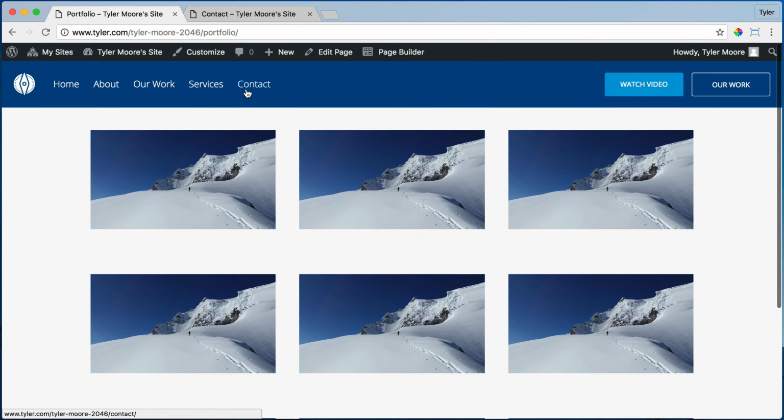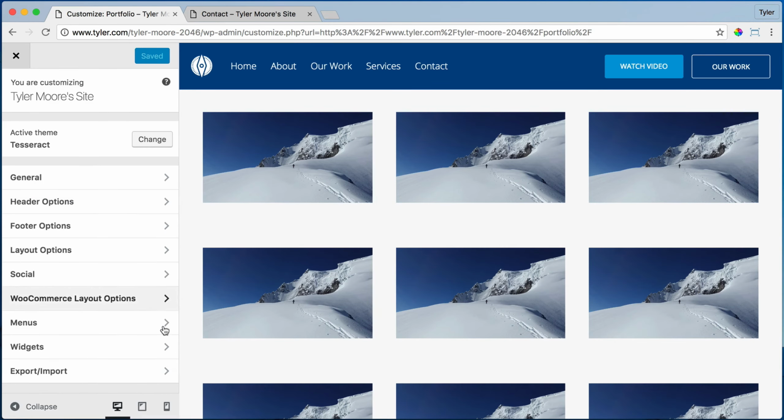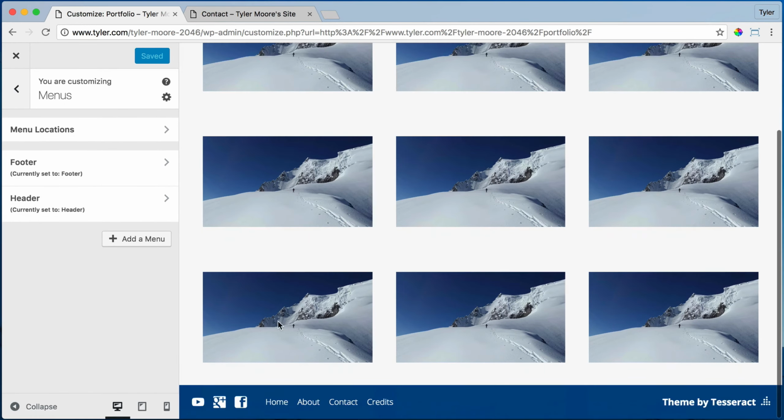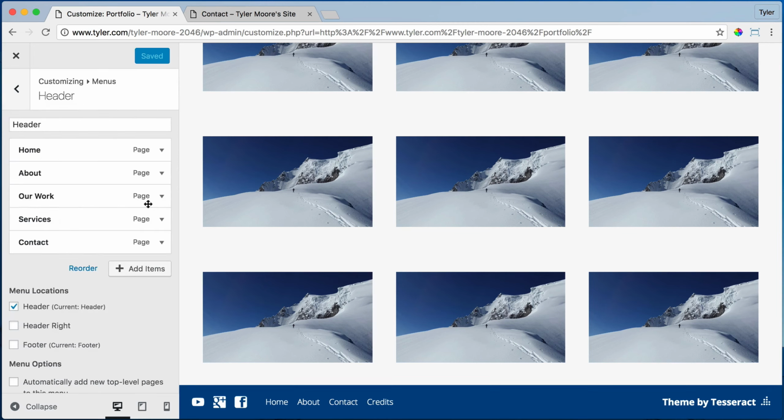But now we don't see it up here. So now that we have added a page, how do we add it to the menu? So this is adding a page item to the menu. So what we can do is we can click on customize and we can go to menus and we can go to header. Header's at the top, footer is at the bottom, like your feet.